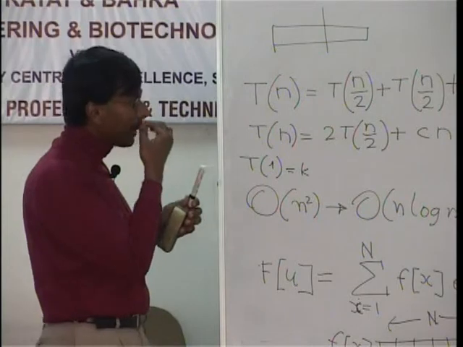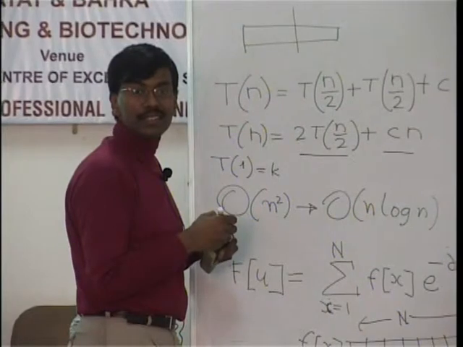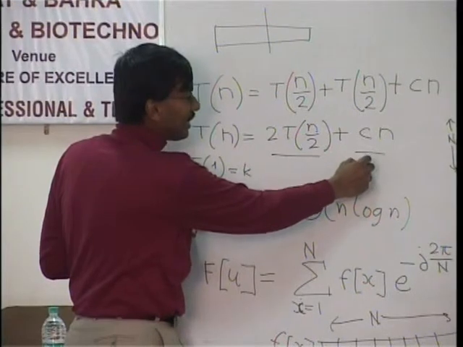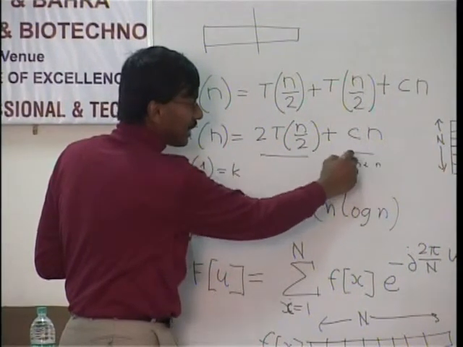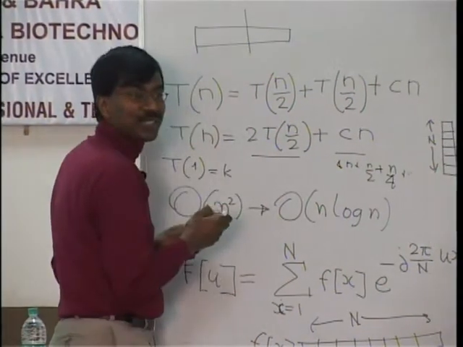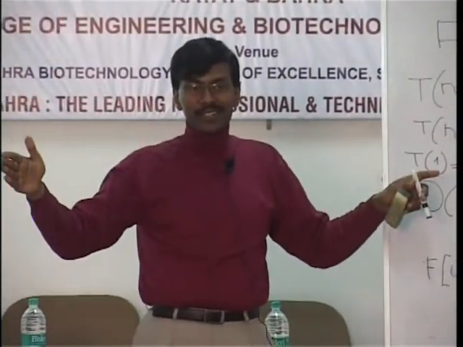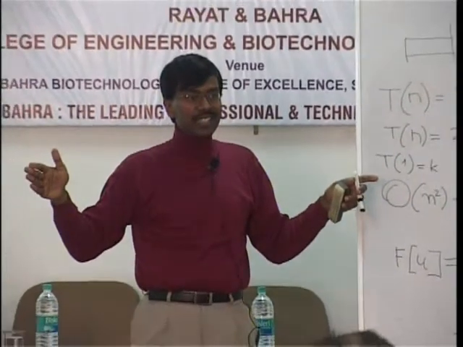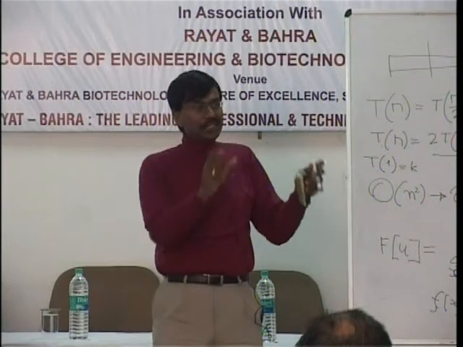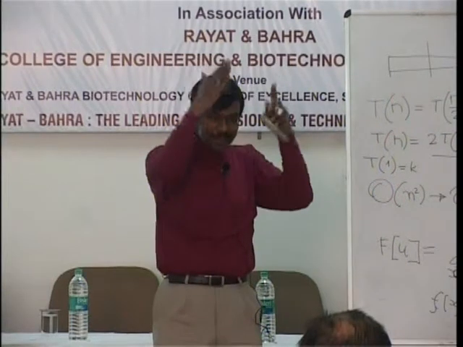In fact, in which term will the n log n come about? Will it come about in the first term or the second term? Any guesses? It will come about in the second term. Because if you unfold it, the next term will be Cn plus something, it will basically be n plus n by 2 plus n by 4 and so on and so forth. It's basically like saying that if I have a rod of length n, how many times can I split it so as to get unit length? It's always log n, because each time I am dividing it into half.